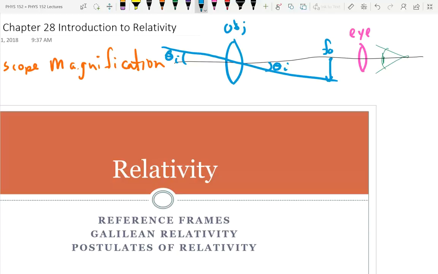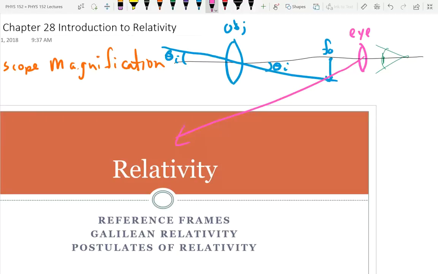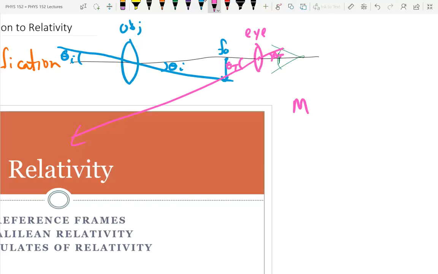Now I have the eyepiece, and the eyepiece is to help me see more clearly, to magnify it. And if I'm using the eyepiece with unaccommodated viewing, what does it mean to say it's unaccommodated viewing? It's a relaxed eyeball. The eyeball is relaxed, meaning that it's focused at its far point, which for our purposes, we treat everybody as having perfect vision with the far point of infinity. So once again, if I take the vertex ray going out to the image at infinity, that's going to give me the angle that's seen through the telescope. So magnification is just the ratio of those.